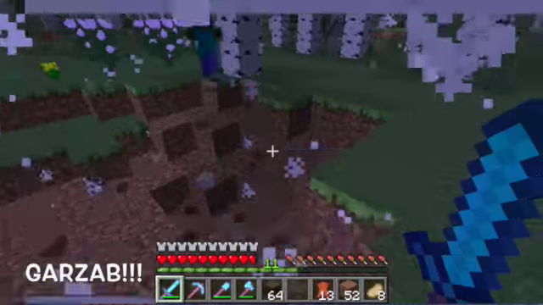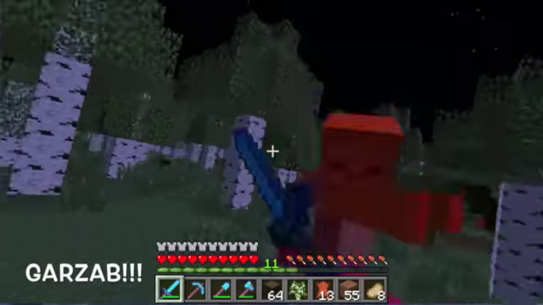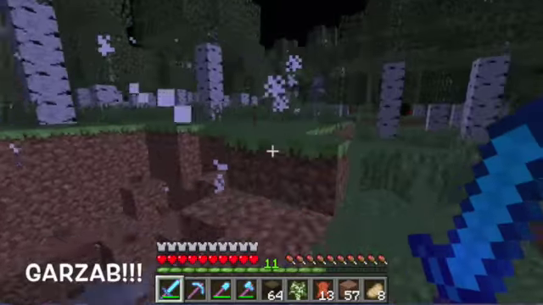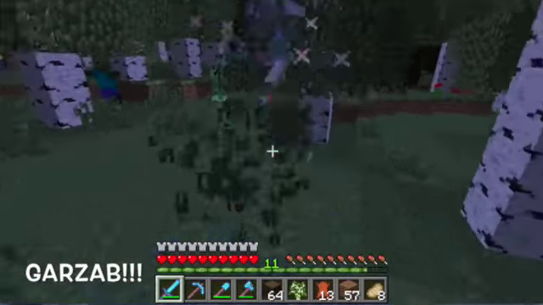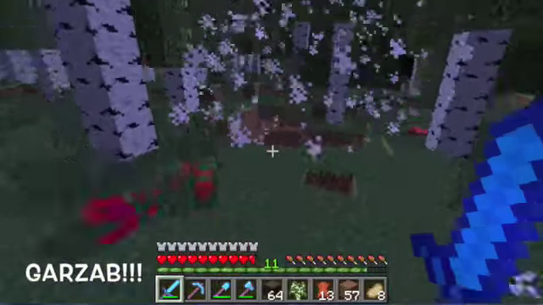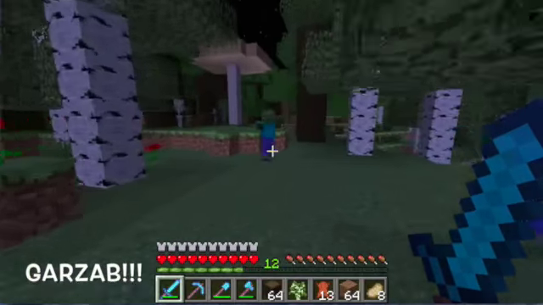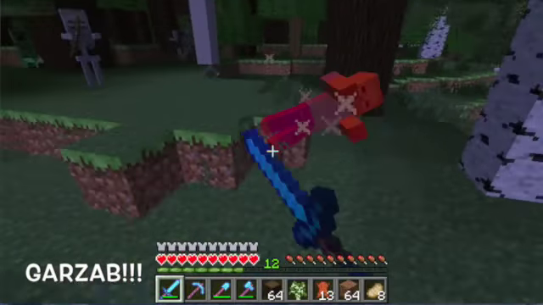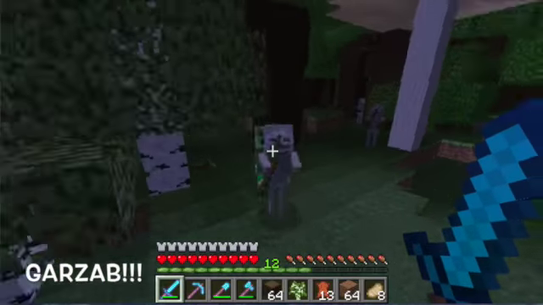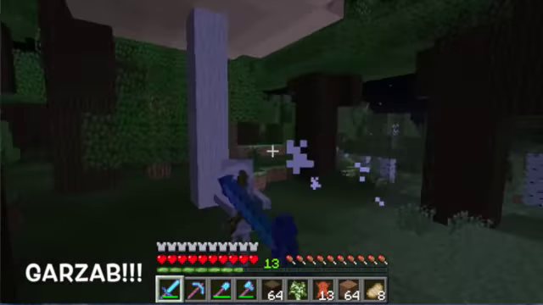No! Son of a cat. No, I can't hit you. Why can't I hit you? Yeah, that's right. Creeper, blow him up. Your explosions don't hurt me, even though I don't have blast protection. So many mobs.